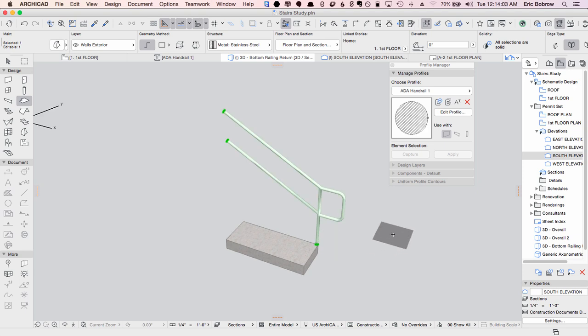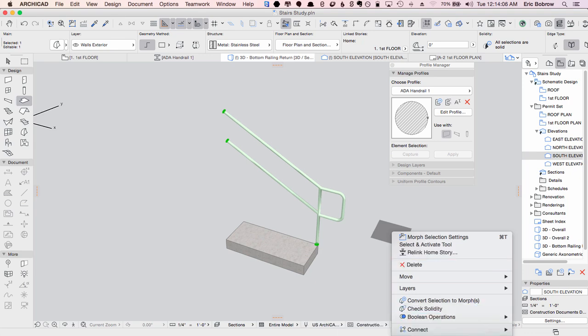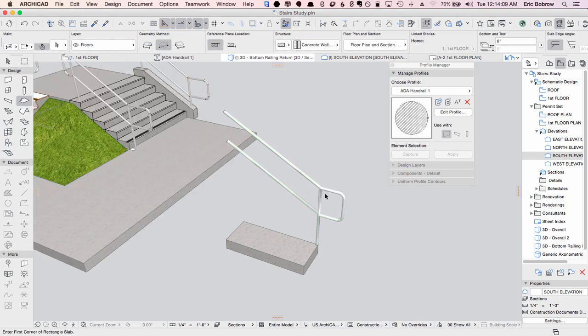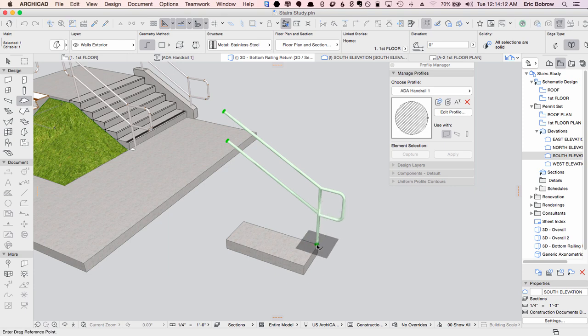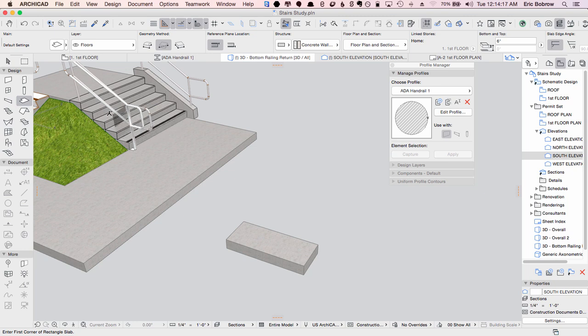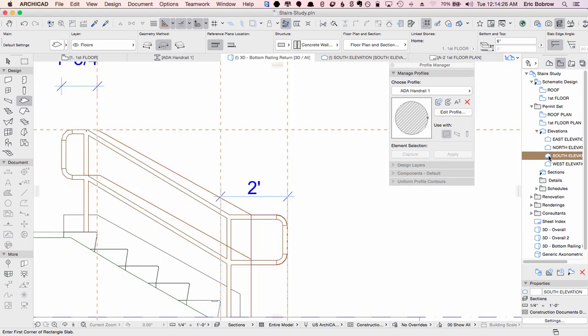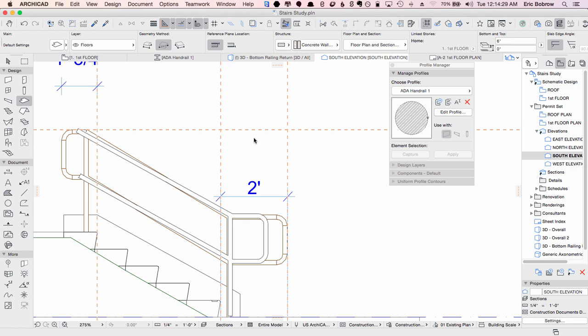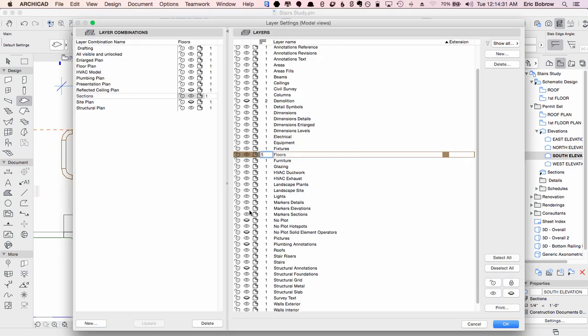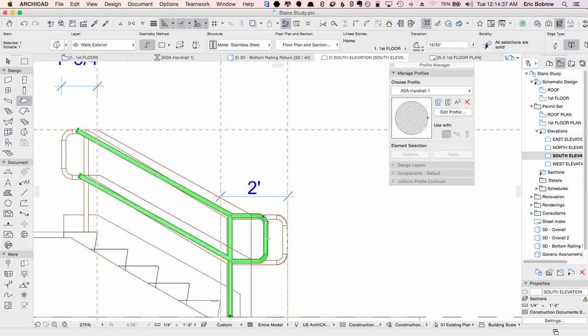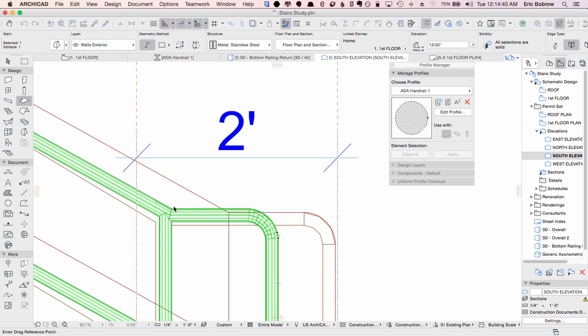So let's go to show everything in 3D. And we can just select this and drag it into position. Now, I'm going to fine-tune this a little bit, but you can see that it's already looking pretty similar, but with the new geometry that we need. Let's go and take a look in that south elevation here, and turn on that layer for the line work, and select this, and we'll just grab that morph and put it right on top there.